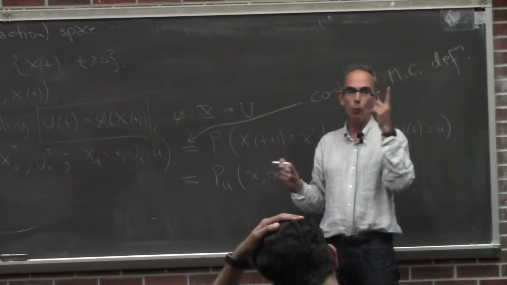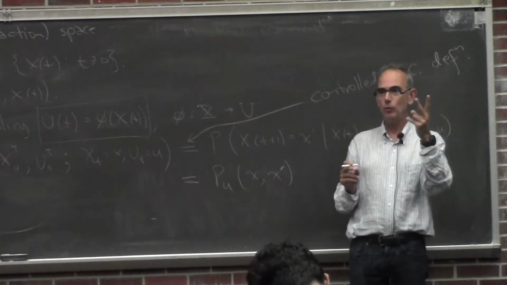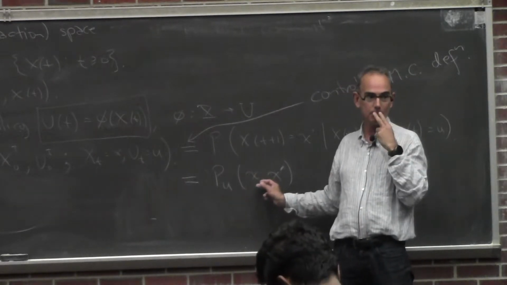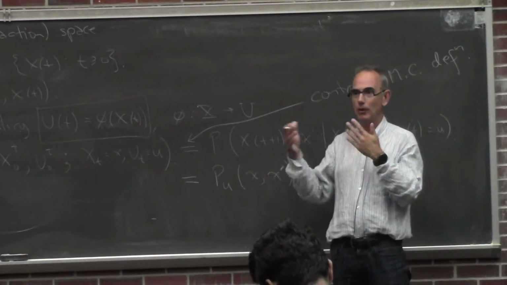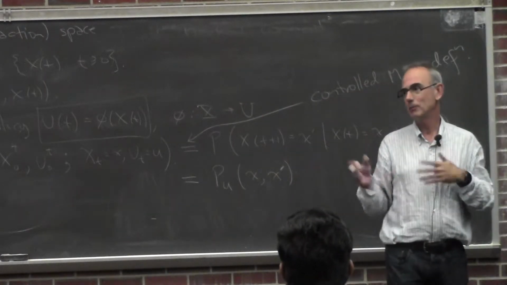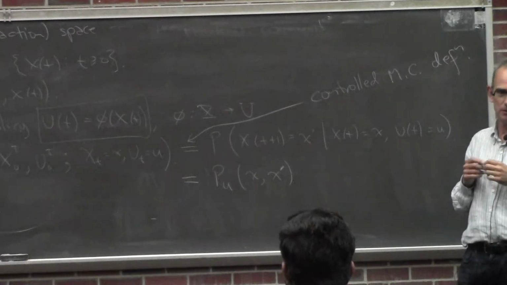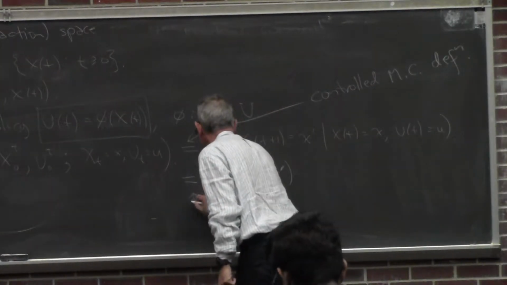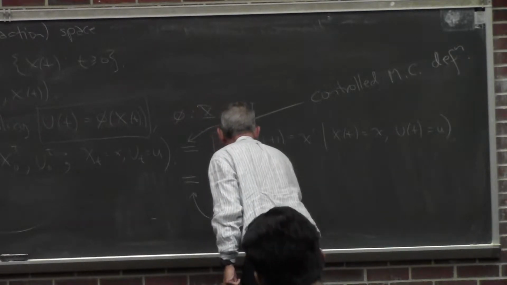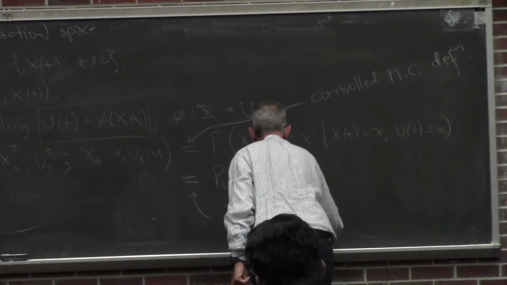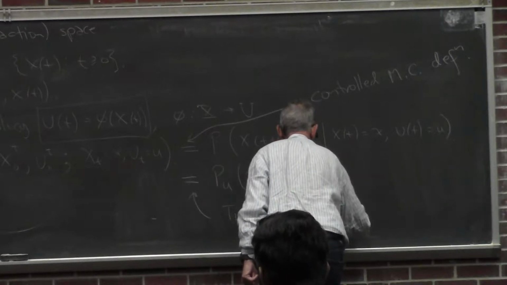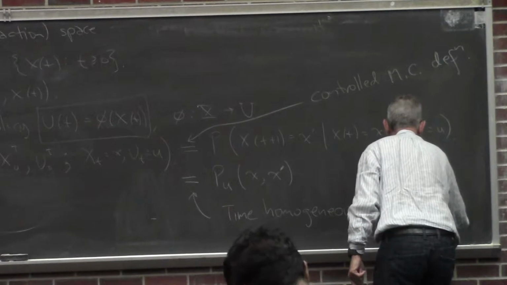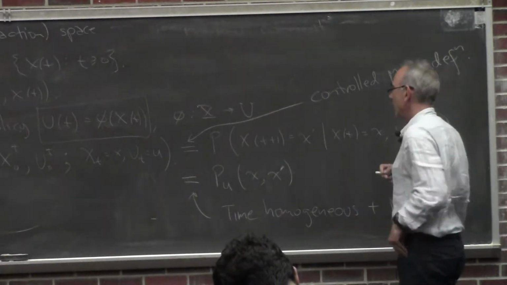So this is one notation, and two, time homogeneity: the fact that this doesn't depend on time. You could imagine something where, depending on whether it's nighttime or daytime, the dynamics change. But we'll look at a time homogeneous model. All right, so live with it.